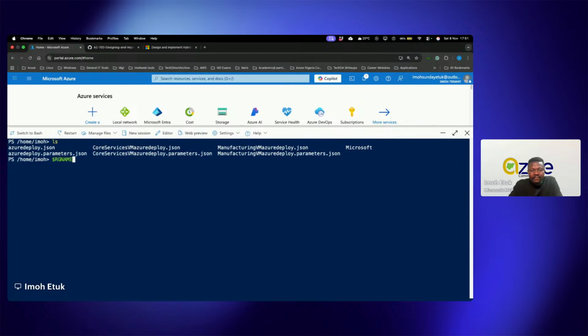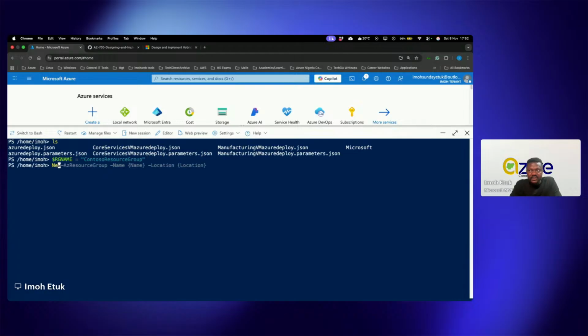For the name, we use a fictitious name, Contoso, and store the resource group name. So here we have stored it.